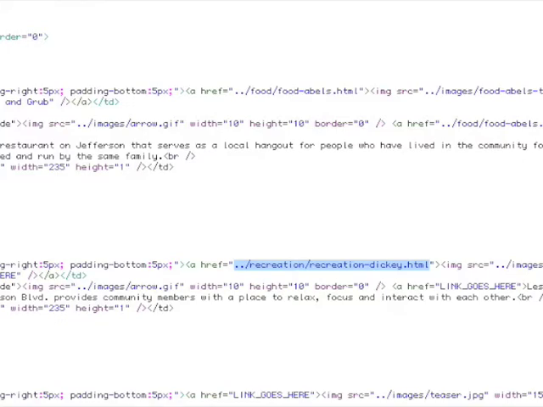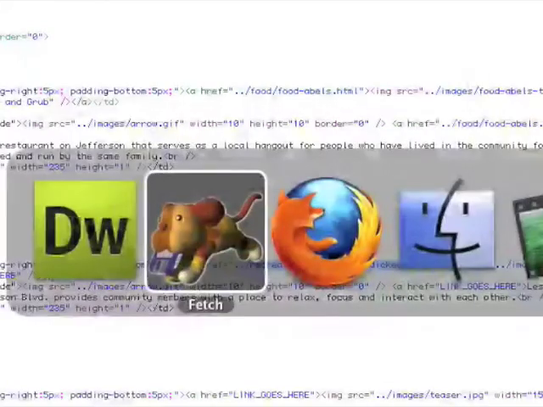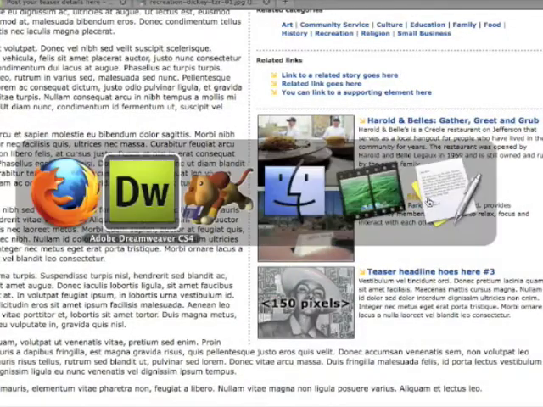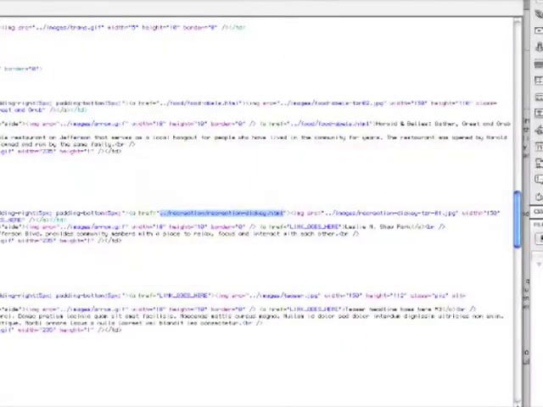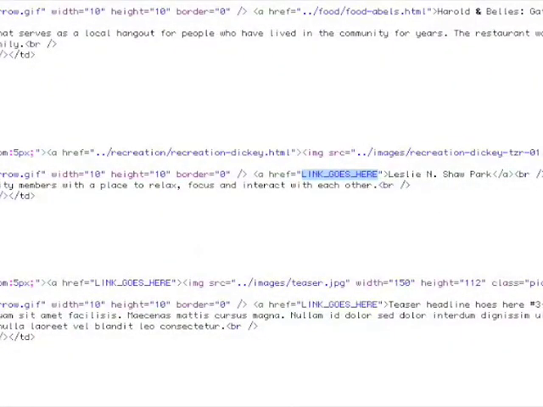and we've changed the link for the photo, but we need to change it for the actual headline. So let's go look for the same thing. Link goes here in front of the headline. Here's that a href that tells the browser that here is going to be a link. What is linked? This thing right here.